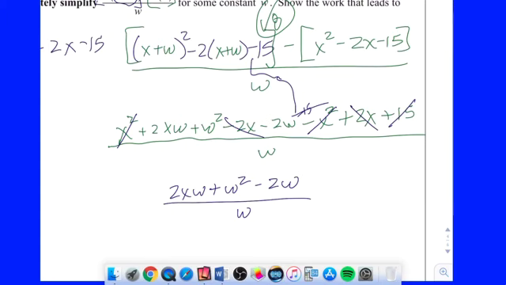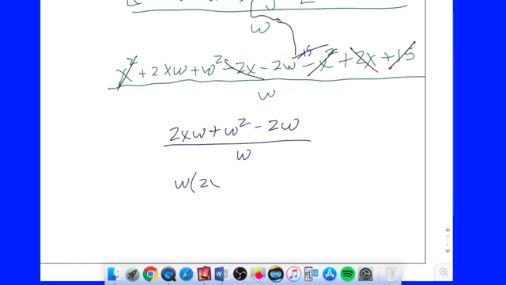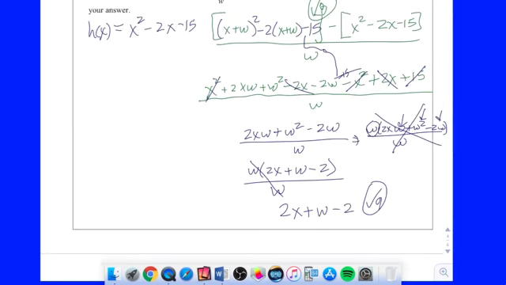Now, some people get real ugly with their dividing out. I want you to show the step where you're dividing out your w's. Factor it out, divide it out. You're left with 2x plus w minus 2. There's your 9th and final check. Here's a common error that I saw. I saw a lot of people factoring out the w like that, but then they still left it on the inside. Is that correct? You have an extra w. If you're factoring it out, it should be gone from the inside. That could lose the check.